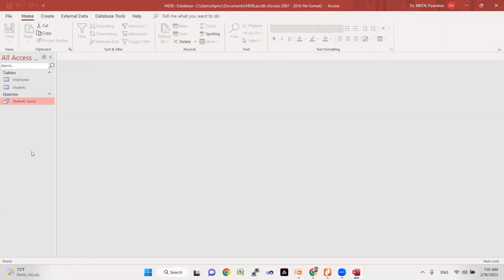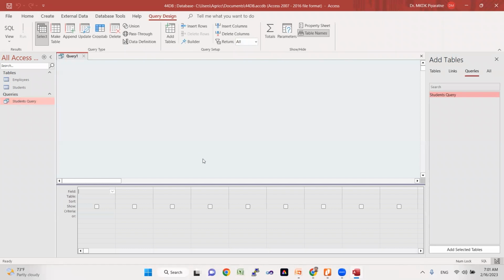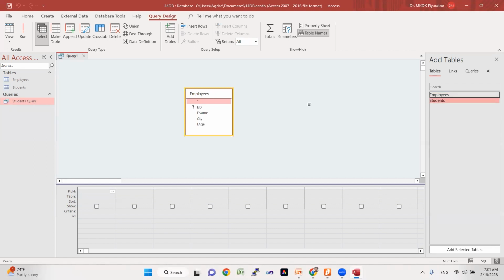If you want to create a query from design view, select create query design, right? Now you cannot see any table here, but this is query design view, and on the right side you can see add tables. Simply click tables. Then you can see there are two tables, employees and students. You can insert these tables into your query design view.